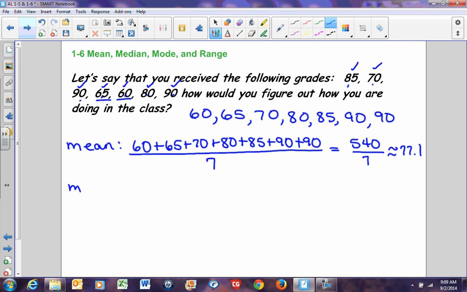My median is my middle number, and they're put in order, which I did first because I knew I was going to need to get to that. So if I look at this, if I need to find my median, I'm going to look and say there are seven of them, so three on each end. The number in the middle is 80, so my median is 80.